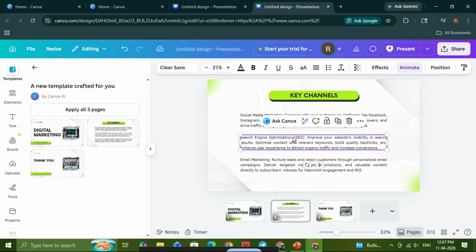You can also use this workflow for different types of presentations, whether you need a classroom slide deck, a pitch presentation, a training outline, or a content summary. That's what makes Canva's AI tool so helpful. It removes a lot of the starting stress and gives you a solid base to work from. Once you're happy with the design, just make your final edits and save or present it as needed. And that's it. You've now created a PowerPoint-style presentation using Canva's AI tool in just a few simple steps.